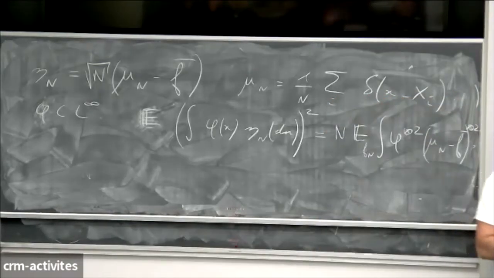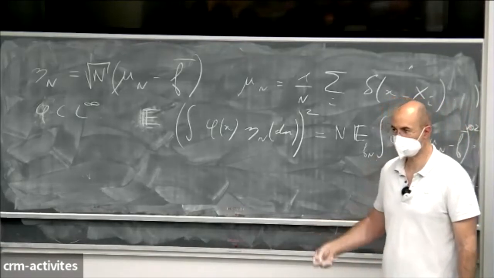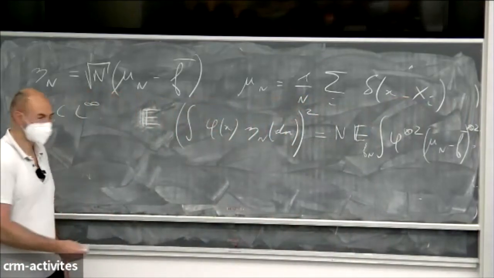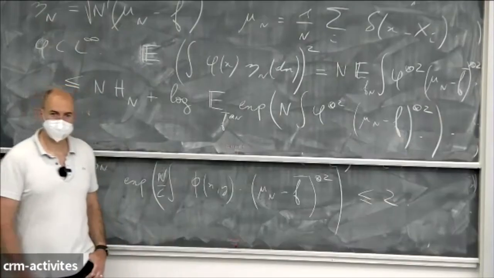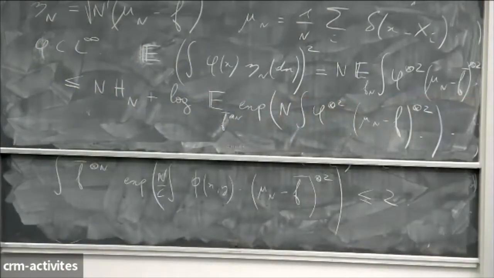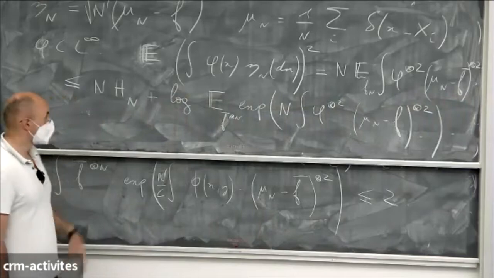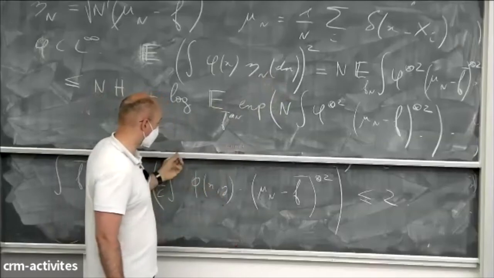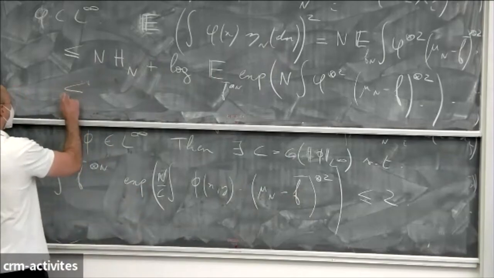I'm going to play the same trick to replace the expectation from Fn by the expectation from f bar n by paying with an entropy term. This is the expectation of f bar n, the right form. So provided I prepared well, so that initially the original entropy is of order 1 over n, then it remains of order 1 over n for all time. So this is order 1. And this is something that I'm going to use my large deviation inequality to control again. And so this is of order 1.